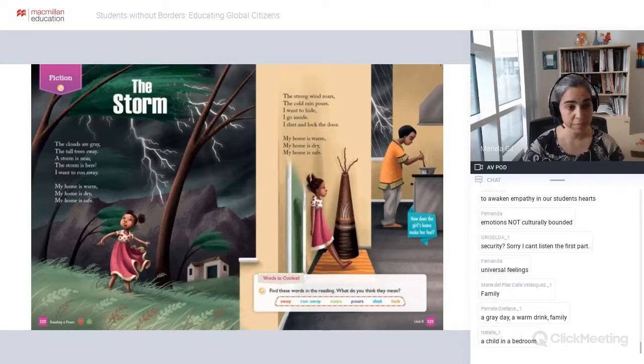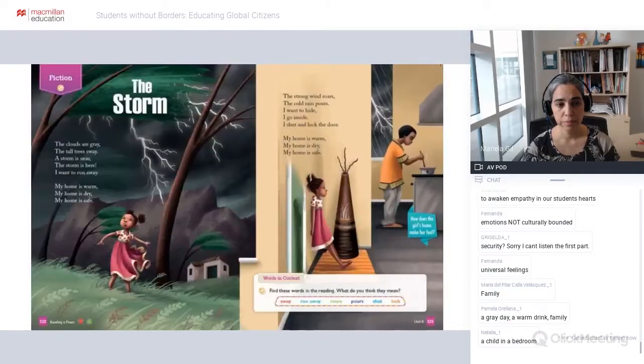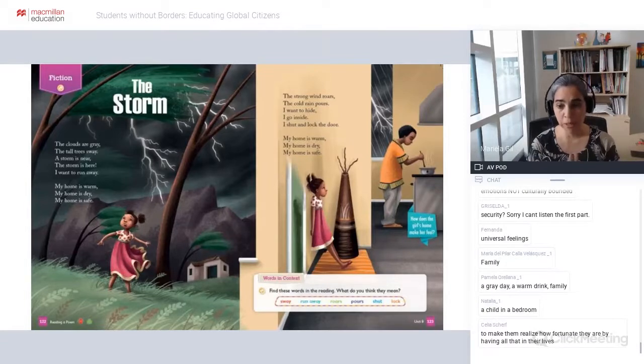So I'll give you a second to look. There are 2 pages. So is there anything unexpected in these images? Is there anything different from what you had imagined? So these images, I'm going to keep on going, but please continue to participate. It's excellent to see what you guys are thinking.